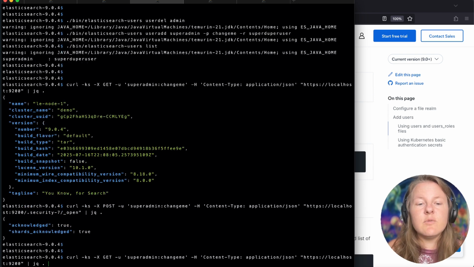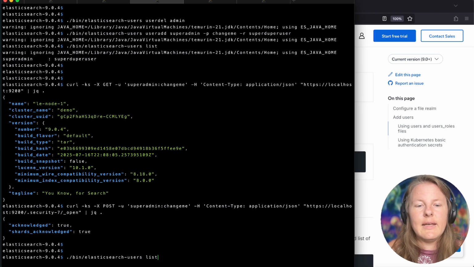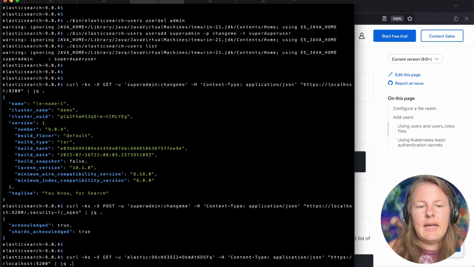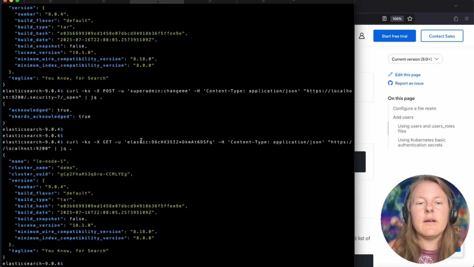As soon as we've been able to do that, we should be able to circle all the way back to that original error that we had, that our Elastic user could not API curl the cluster without a 401 error. We just resolved that.